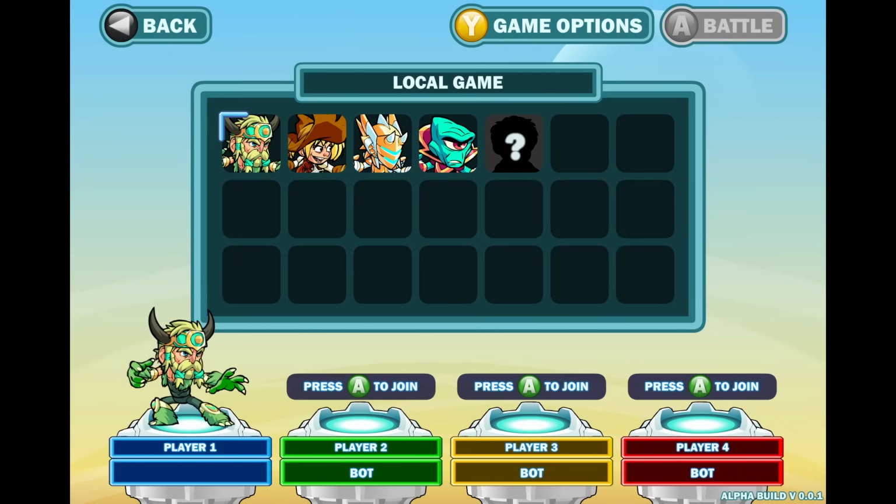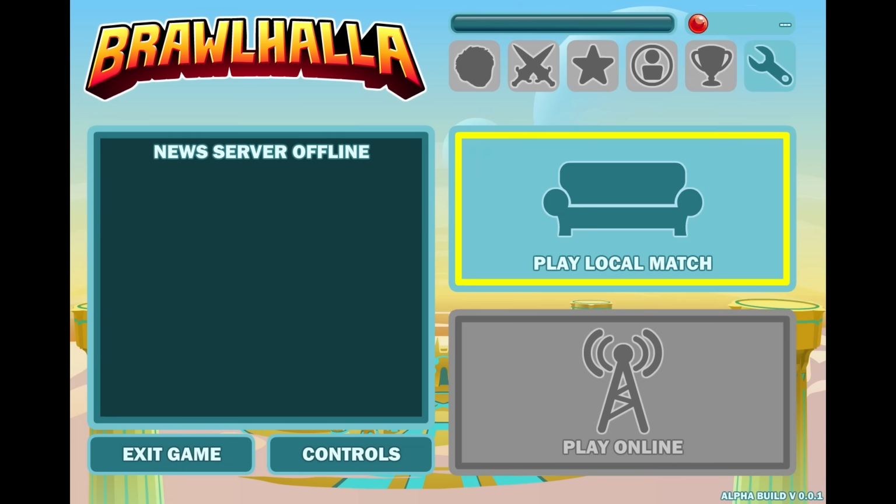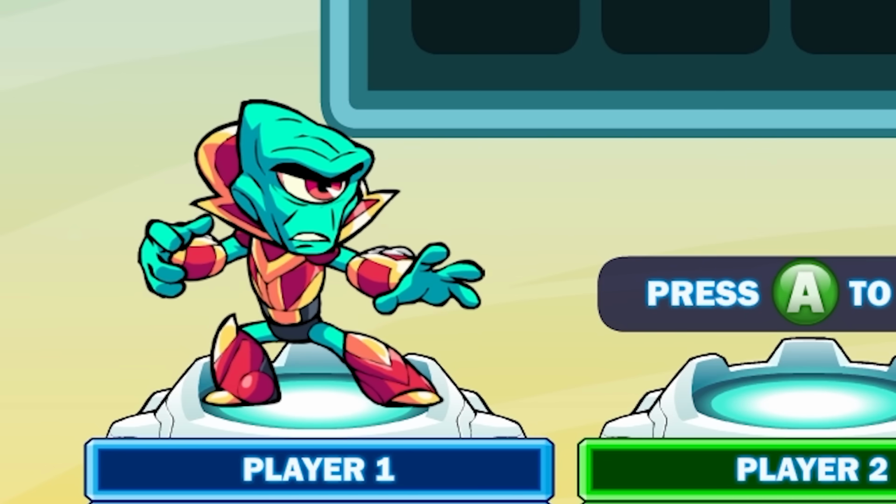What you're looking at right now is the first ever version of Brawlhalla. There's four characters in the game. You can only play free-for-all. This is what the main menu looks like. And today, we're gonna be diving in to see what it's like. I'm gonna play as Vrax because he just looks cursed.